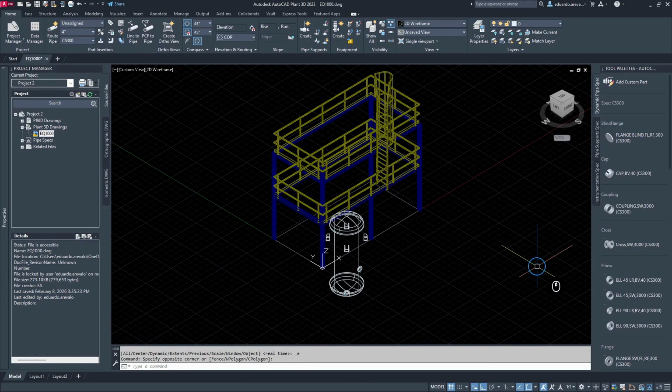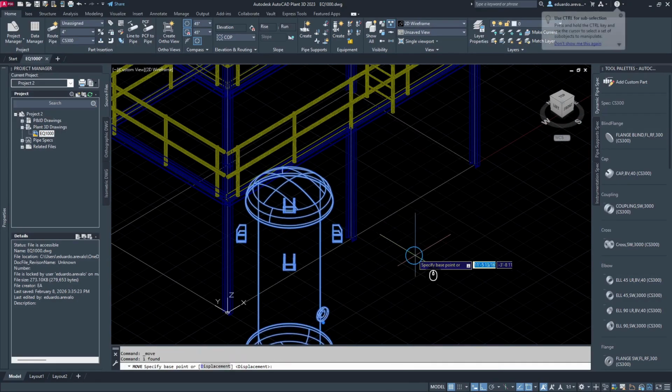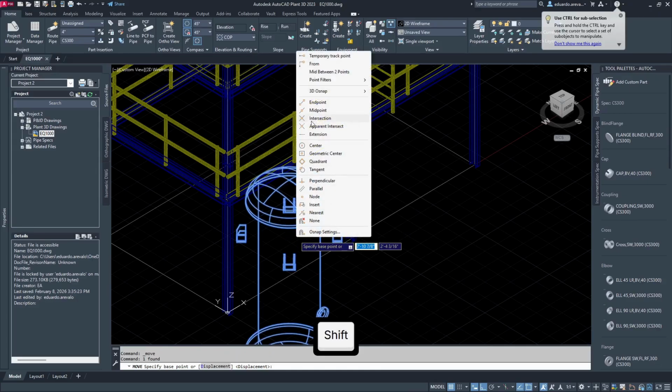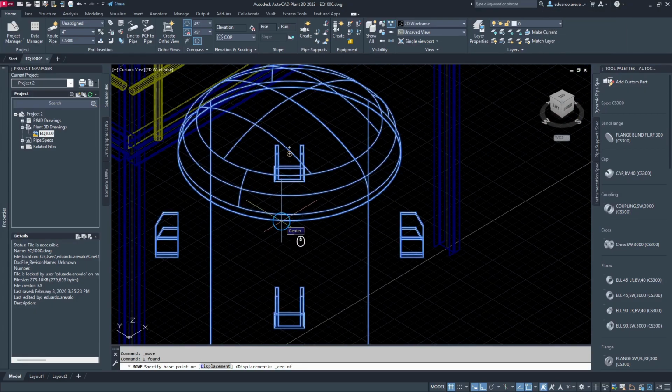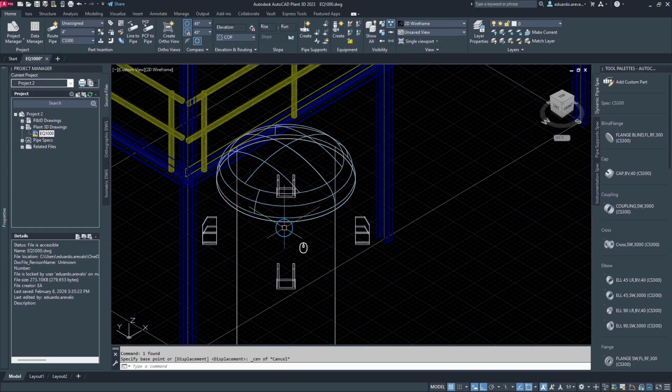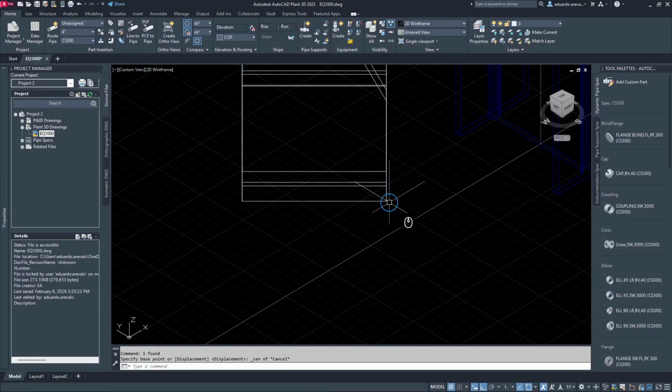So we're going to use point filters again. So select your tank, right click, select move, and then shift, right click, select center. Actually, instead of the center we need the bottom of the support aligned with the checker plate.